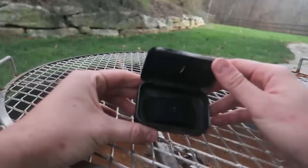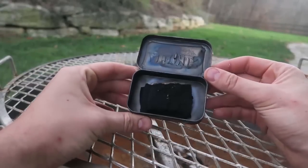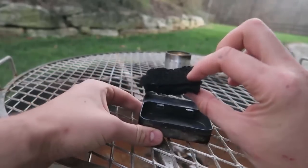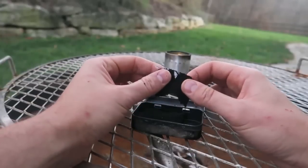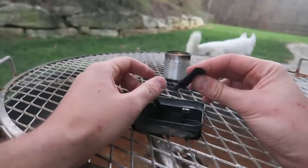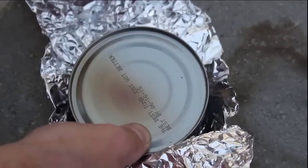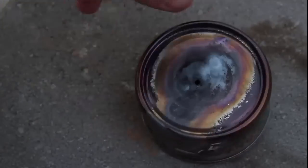Let's open up and let's see what's inside. Look how black this char cloth is. It's perfect, that's what we want. And look how easy it is to break it apart. That's what we want. Look how dark it is. Perfect, wow. Now that it's cooled down, we can remove the foil and the cover to see how our cloth turned out.